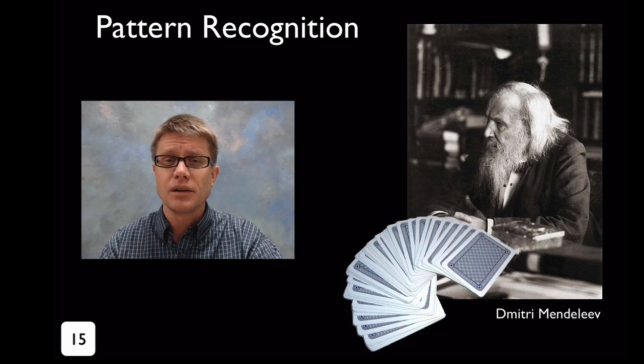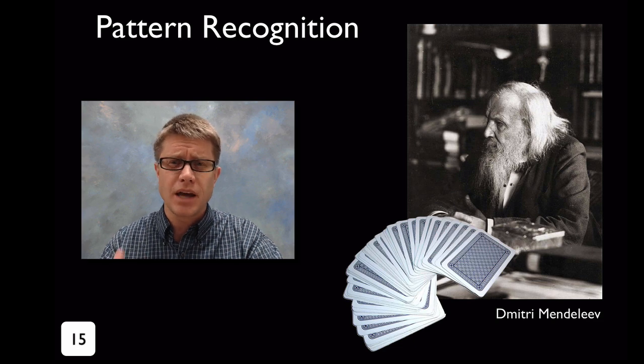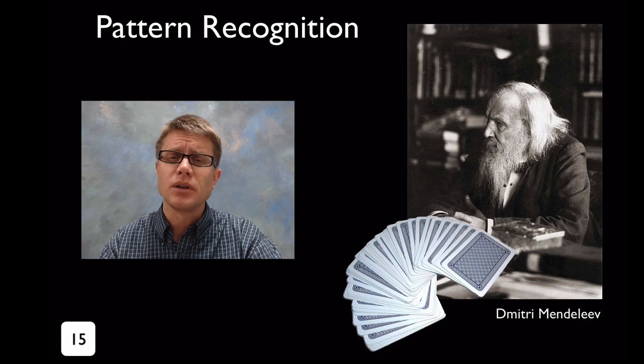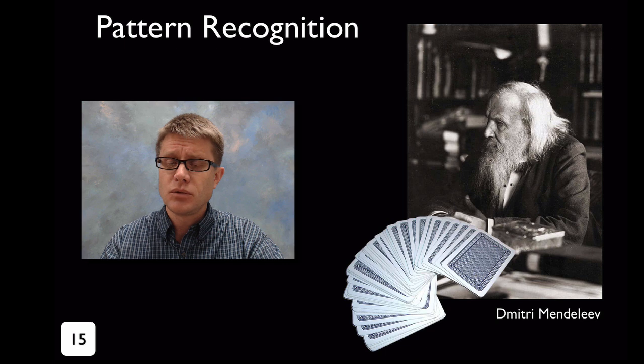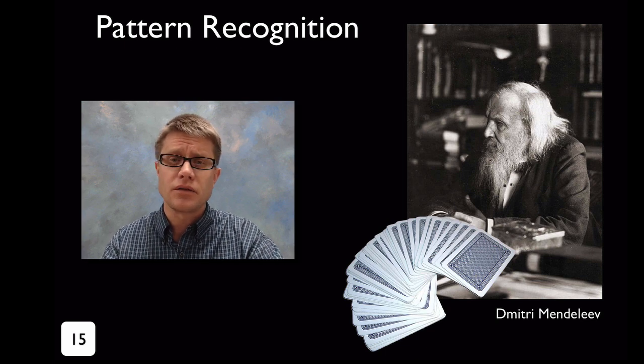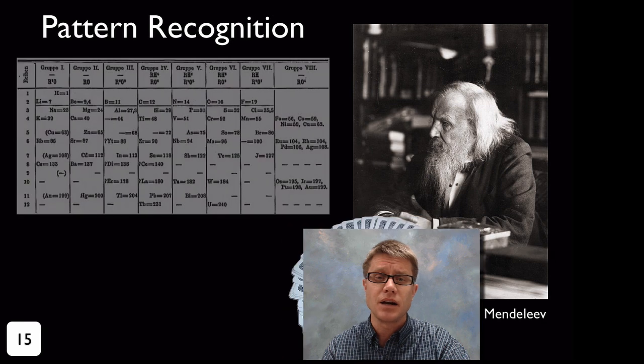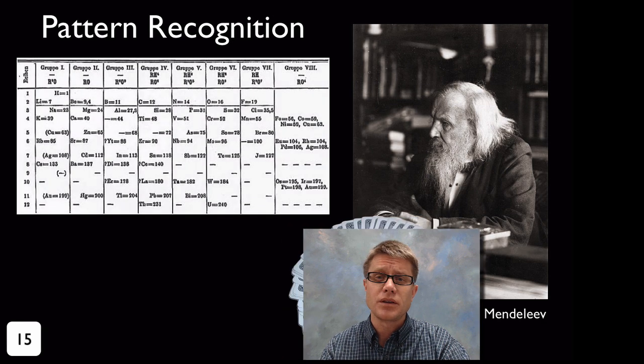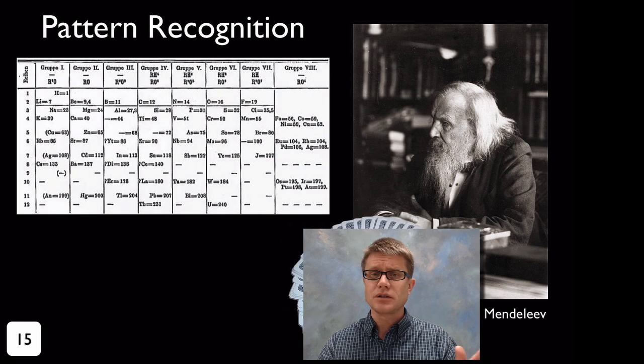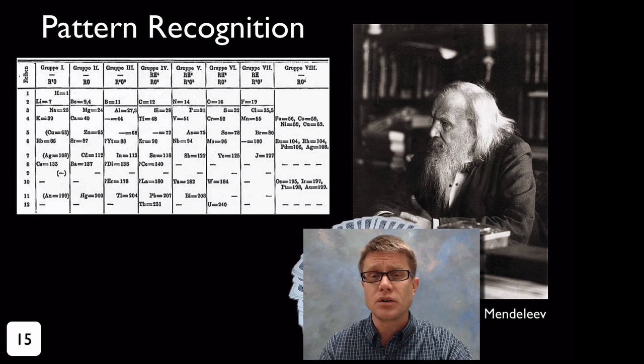This is Dmitri Mendeleev. He's a famous Russian chemist, and basically he was around in the time where they were discovering element after element, and they were trying to figure out how these things were all related. He also loved playing solitaire. He loved playing cards, and so he was used to laying out cards and trying to find patterns within them. And so he did the same thing with the elements of that time. He wrote down everything we knew about the elements, and then he just started laying them out on a table and organizing all the cards, putting them all together.